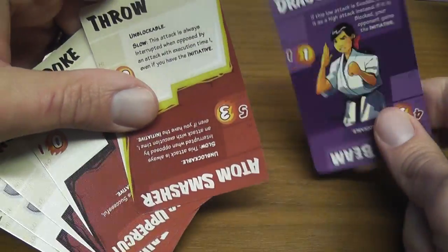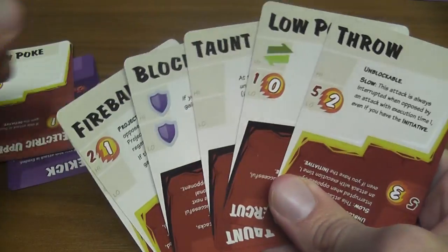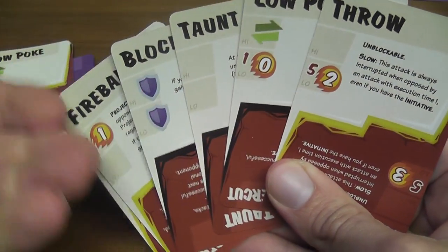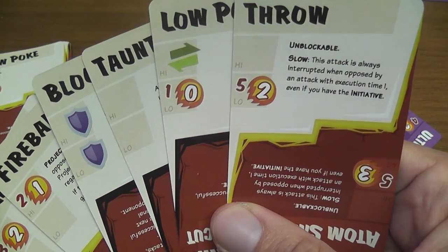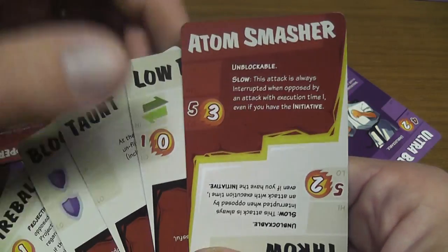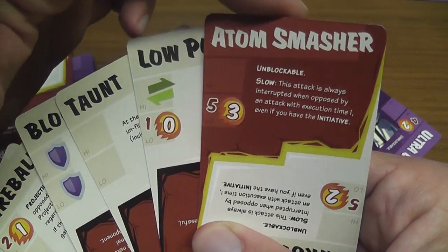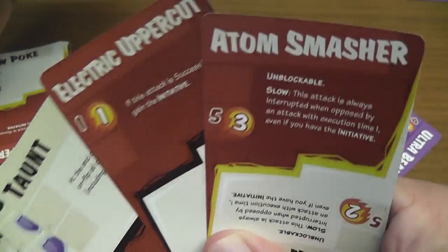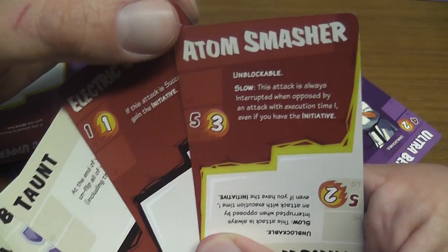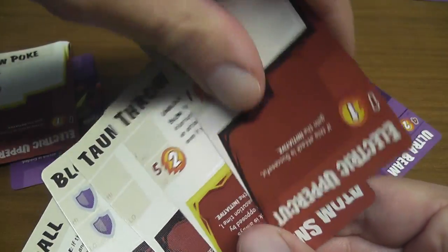Once you add your character, you will have a hand of seven cards. Each card, with the exception of your character card, is divided in two areas: a white one and a red one. At the beginning, all cards are placed with the white half on top and the red at the bottom. This is also how you record hits and damage — for each hit that you receive, you flip a card so that the red side is now up. That means you're going down in health, and as you do so, you're also getting more desperate, figuring out better ways of fighting and unlocking new moves.